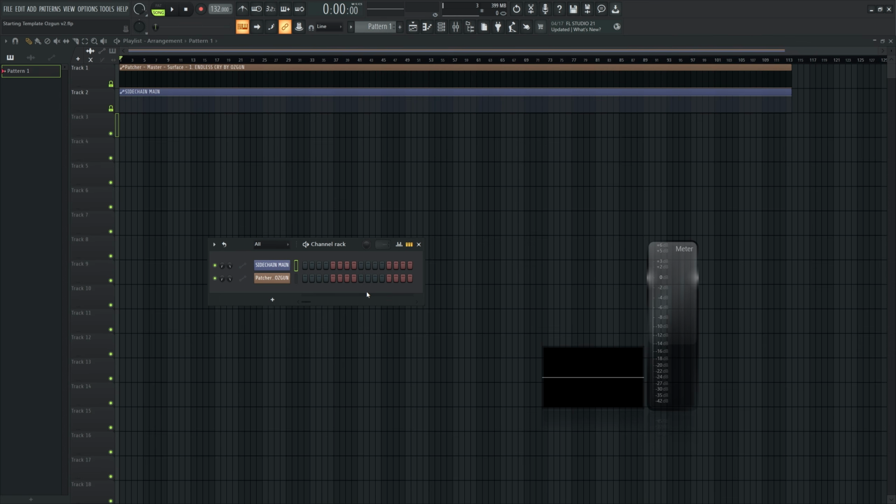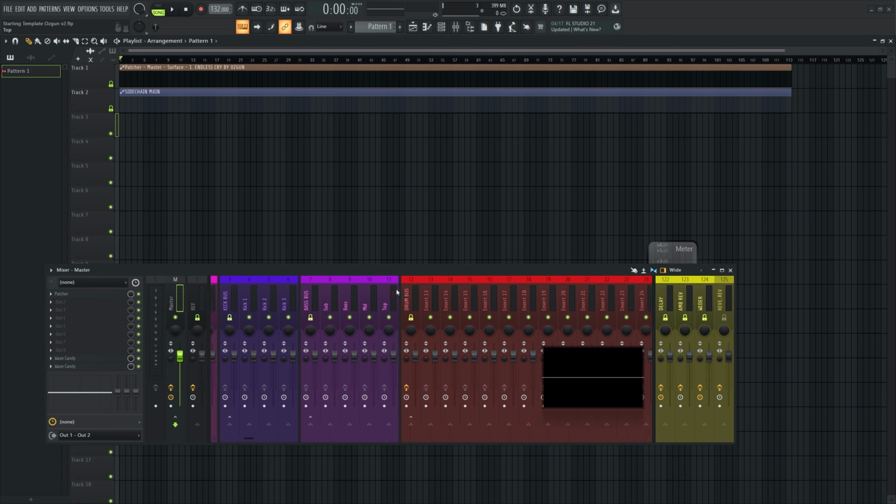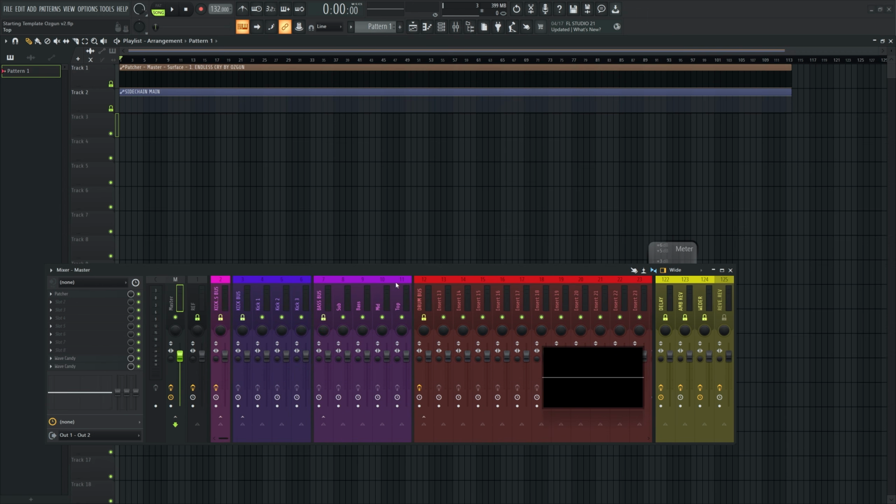If you have some sounds, for example a Serum bass that you always use, just put Serum in the channel rack, or make the routings even, if you like. But for me, I just don't like to have that much stuff in the project. It makes the template heavier. I just like to have organized, colored, grouped mixer channels, and that's all. This is all I need to start a fresh project.